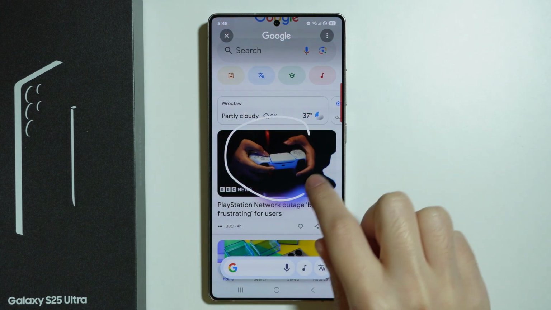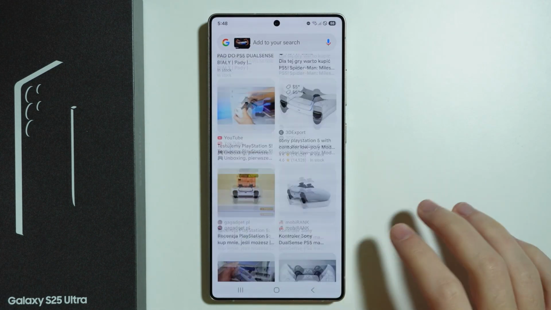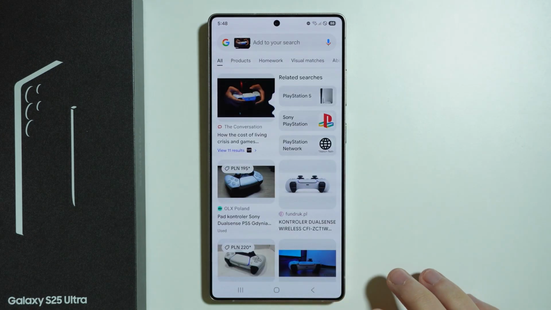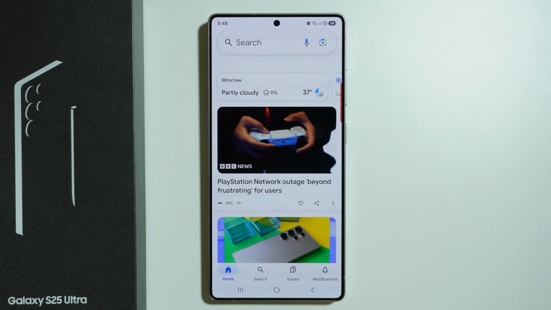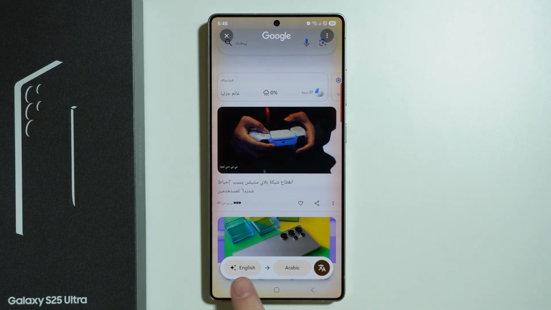So we can circle the image that we want to search and we can try to find the appropriate results regarding that picture. Furthermore, if you open the same thing again, you can press this button over here for translation. So you can choose the source language and the target language, and this is how we can also quickly translate a page or pretty much anything on our screen.